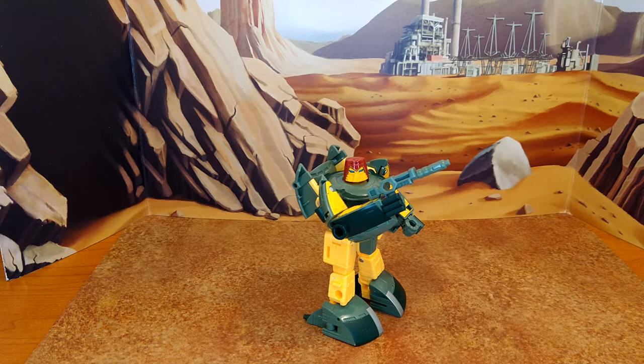Hopefully soon they'll release the Season 2 Autobots minibot, and hell, they should probably do Gears eventually. But you know, at this point, it might be just wishful thinking.